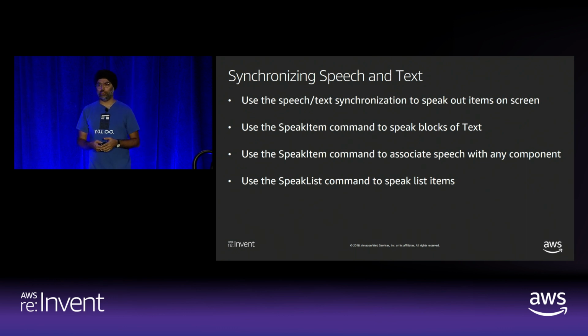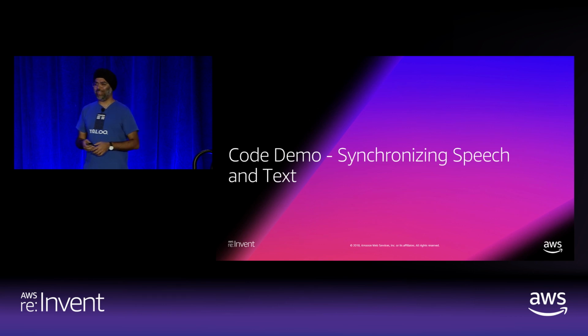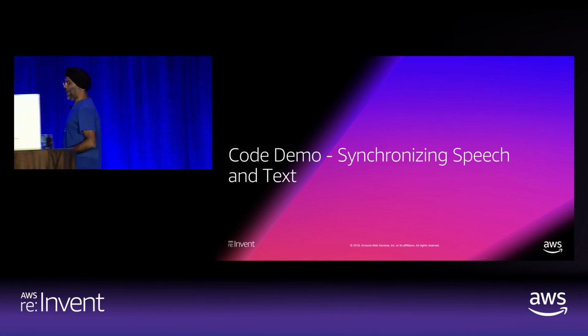Super popular with kids. At some point, I know that some kid's going to learn how to speak a language using this stuff, and it's going to blow our minds, but we'll see about that. Speak list is similar. It's "read my shopping list," "read my to-do list," just read a list. Similar looking thing. It highlights the list items as it reads them. So let's look at a code demo. Let's look at it actually working.